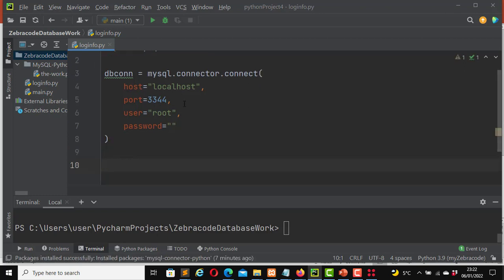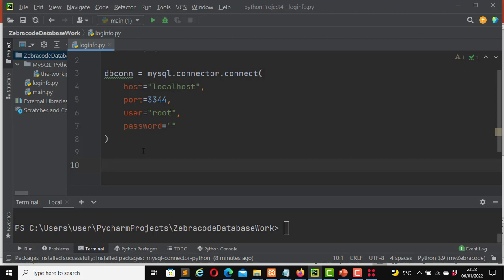Now we have successfully connected to the MySQL server. But to be able to use the MySQL features, we need to create a cursor. The cursor gives us access to MySQL functions.